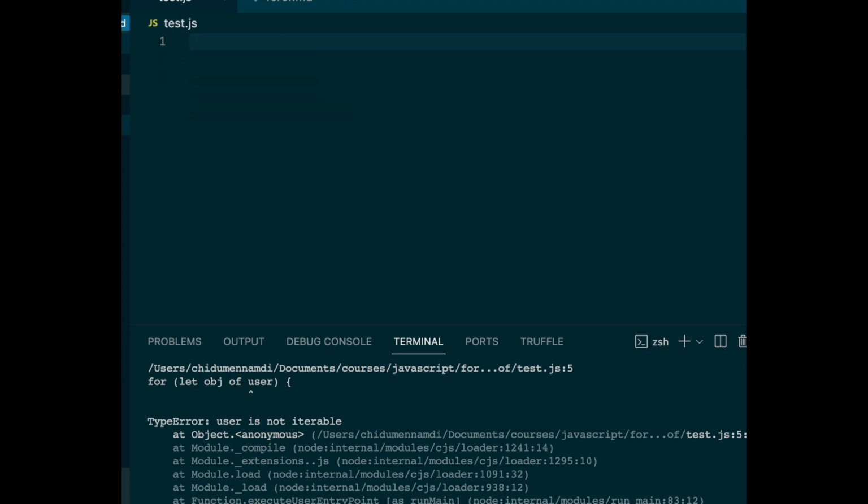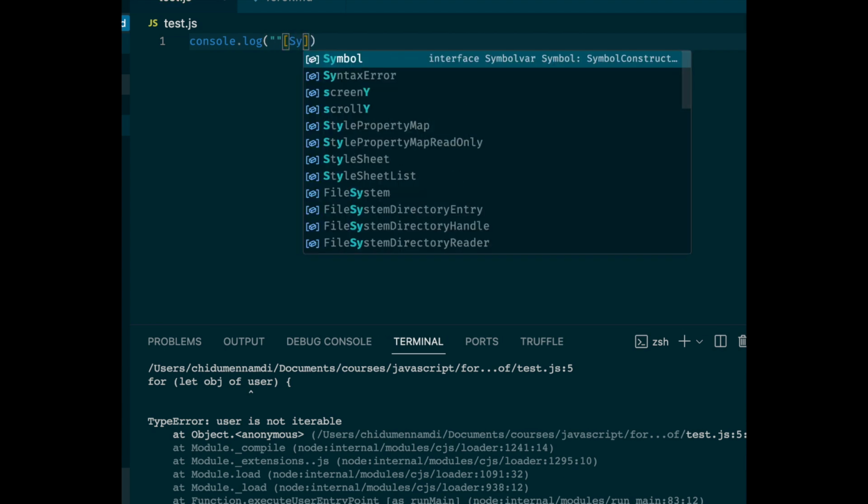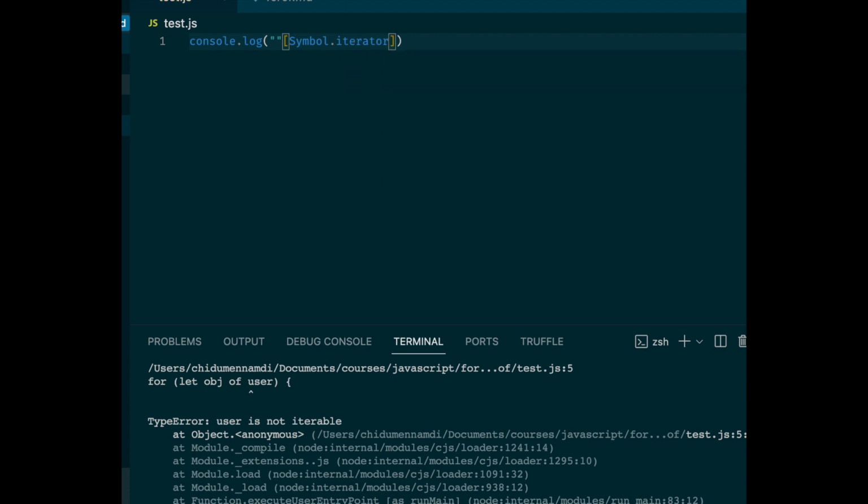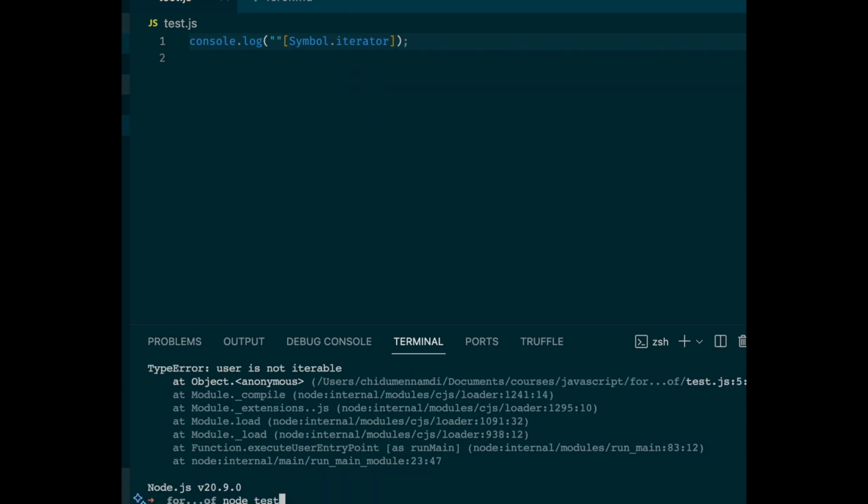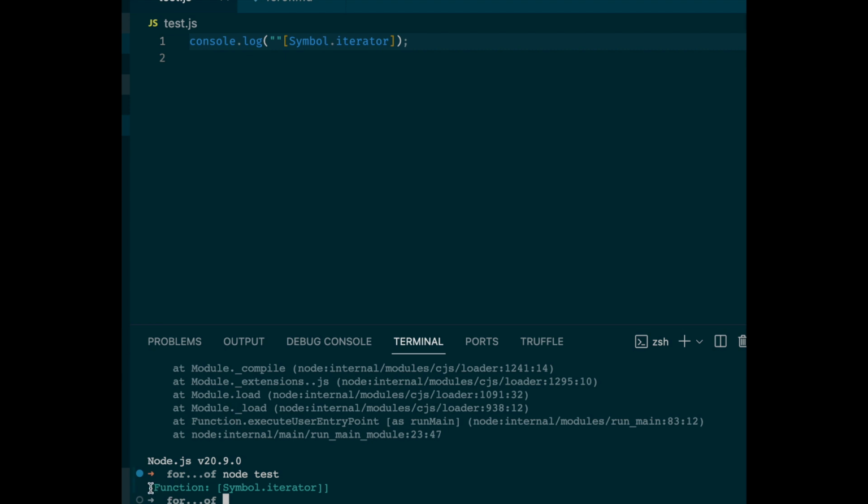So now let's also verify for string. Now this is a string and we can access the Symbol.iterator. You see it. So this is the reason why we are able to iterate against a string using the for...of loop. Whenever we iterate against a data type, what it does is call this Symbol.iterator. We can see here that it is a function. So it calls it and it returns a function.